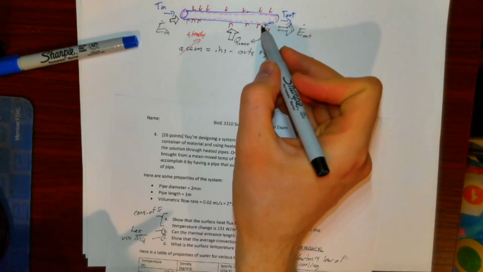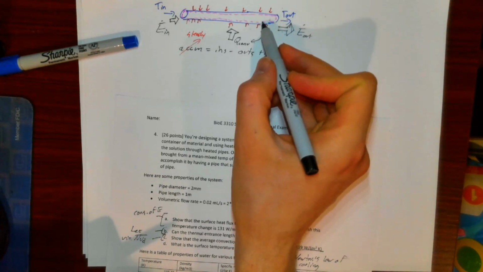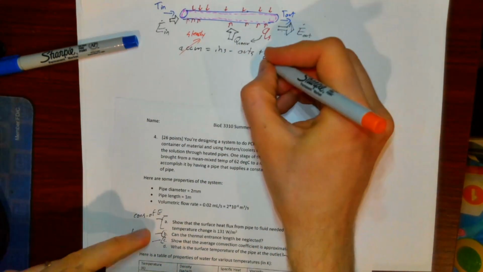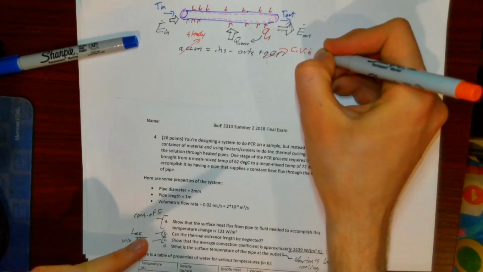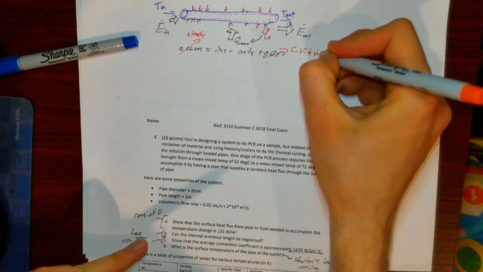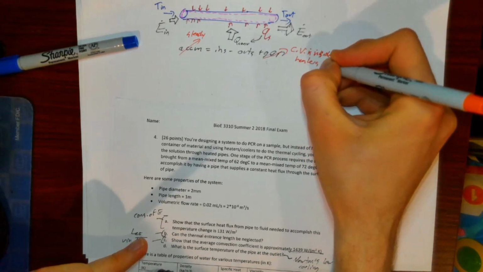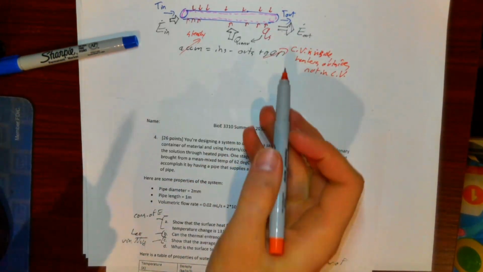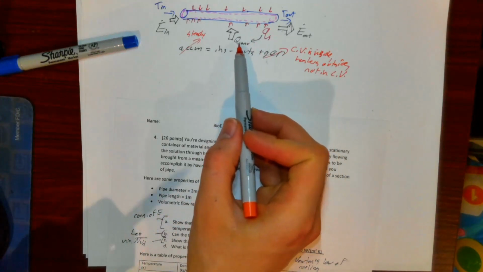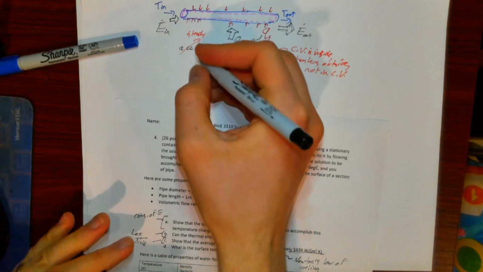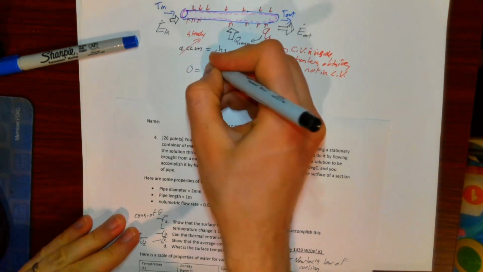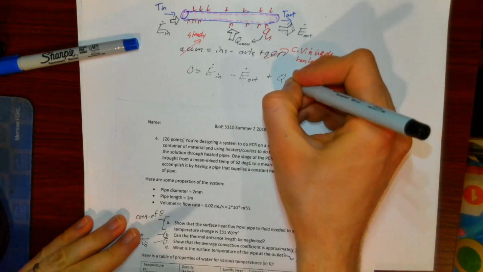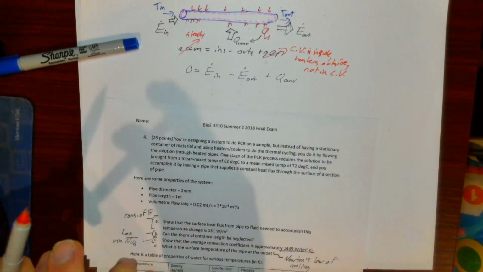and so long as the control volume I defined is on the inside of the pipe, so that it doesn't include the heaters, there's no generation, right? So basically my CV is inside and the heaters are outside, so they're not in my control volume. So I don't have this generation term. If I had put in the heaters for this generation term, then I would be double counting this thing right here. So what does this boil down to? We basically say 0 equals my energy carried by mass in minus my energy carried by mass out, plus the convective heat flow that's entering the side.